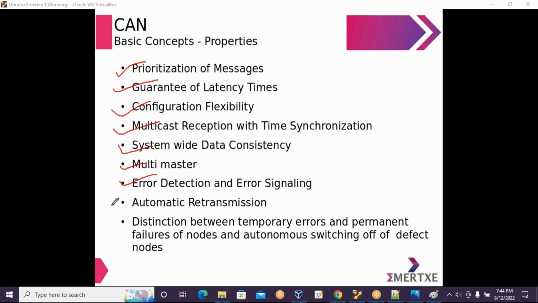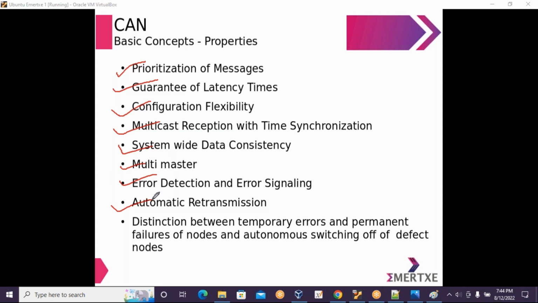Then another feature is automatic retransmission. Usually when you go with the I2C protocol, let's say two masters are communicating, and you know that only one master can be communicating at a given time. Let's say one master is communicating and the other master left the bus seeing that the first master is communicating.